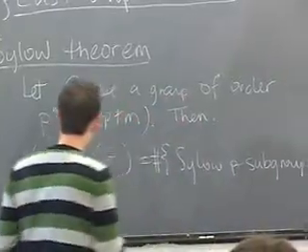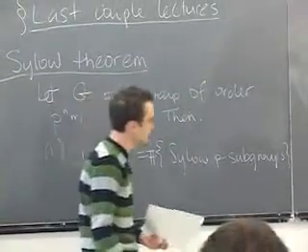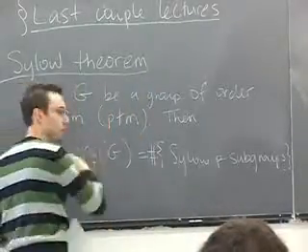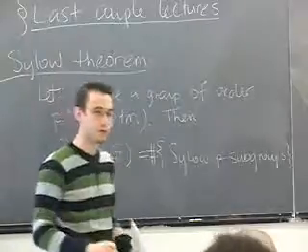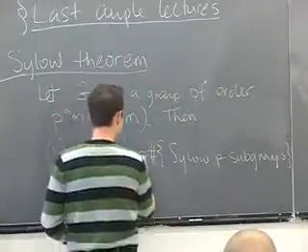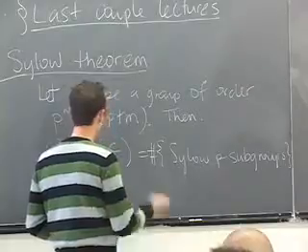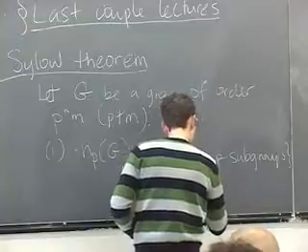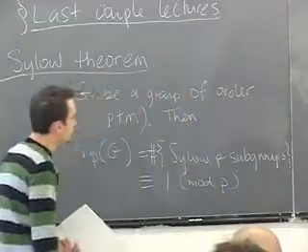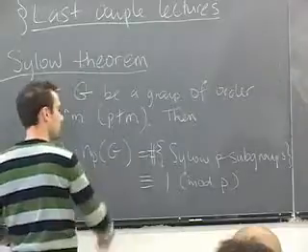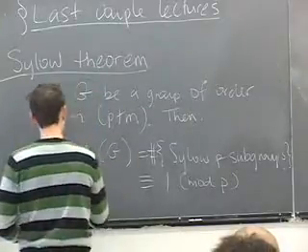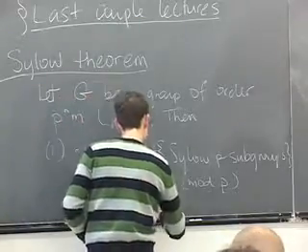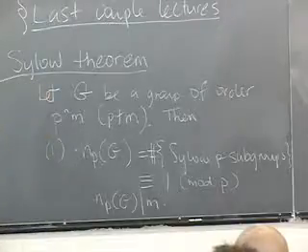which instead of denoting L, I'll denote NP of G, because in today's lecture I'm going to want to deal with lots of different things. I'm going to have lots of different primes going on and lots of different groups going on, so it's better to be able to keep track of both of those in the notation. So the first fact we observed was that this thing is congruent to 1 mod p. In particular, Sylow p subgroups exist, otherwise the number couldn't possibly be congruent to 1 mod p. And the other part of that was that the number of Sylow p subgroups divides m.